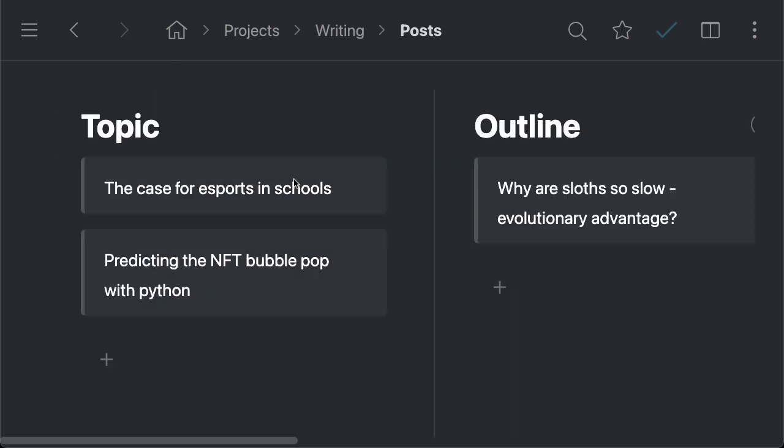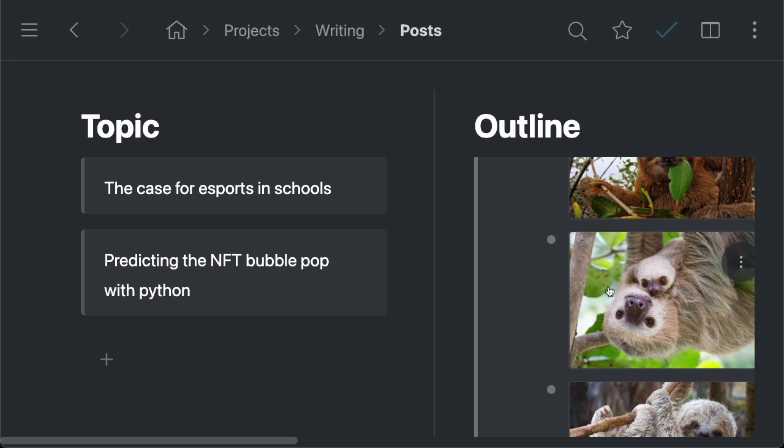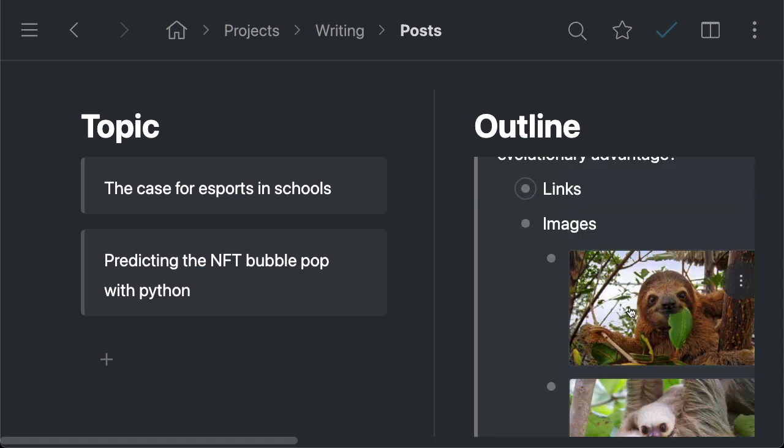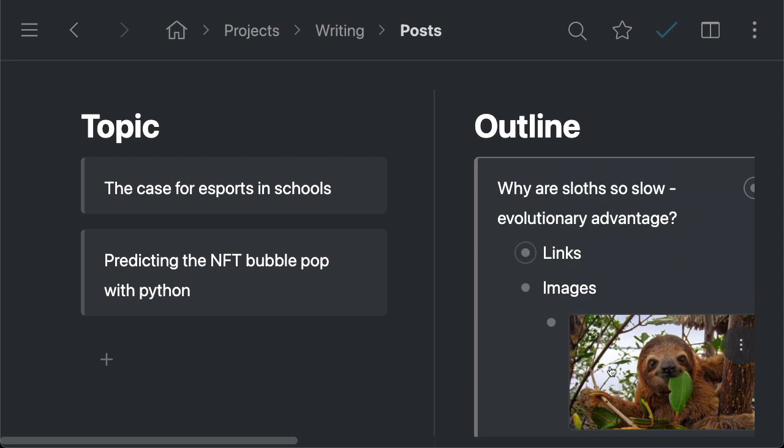So I'm just going to switch it back. And there we go. So as you saw, we've got some images here. I'm just going to expand this once more. You can just drag and drop images and files into Workflowy. You can also take images on your phone using the mobile device, and they will be added to a new bullet. So it's very easy to just kind of build up a database, a wiki of information, add references, all kinds of good stuff.